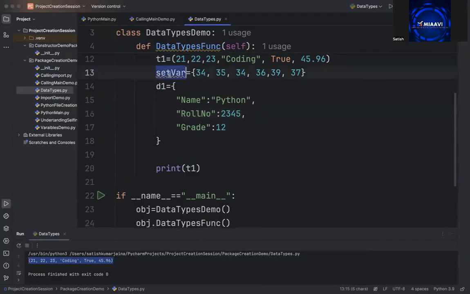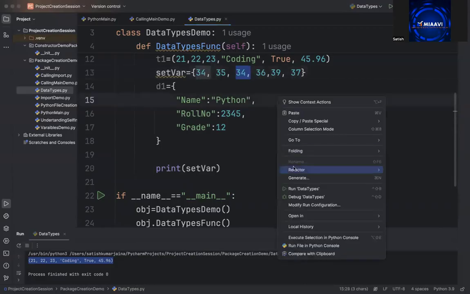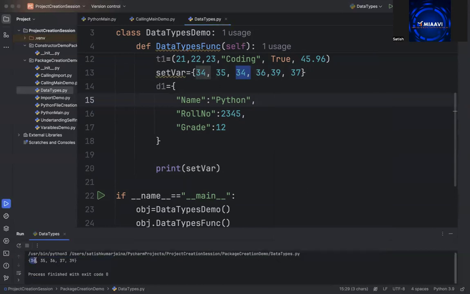Okay, let us see the set value which we were interested in. Now I am saying that this will be removing the 34 which is repeated twice. One instance of the value 34 will be retained and the other will be deleted. Now if you see, 34 is here, and after 35 we had another 34, but in the output we do not see it. So what does it mean? Set will accept duplicates when you're writing the code, but when the code gets executed and displayed, the duplicate values will be removed.